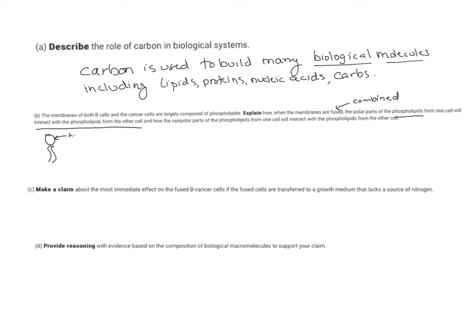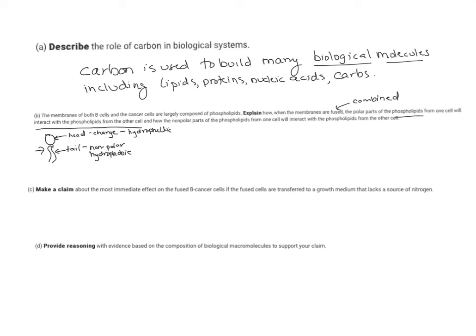Phospholipids have what are called a head and a tail. The tail is mainly carbon-hydrogen bonds and carbon-carbon bonds, and so it is mainly nonpolar, which means it's hydrophobic. But the head has a negative charge due to a phosphate group, kind of like we see in DNA. And so because of that, it is hydrophilic, because it can interact with water. And so when you put these two cells together, their membranes are mainly made of these molecules.